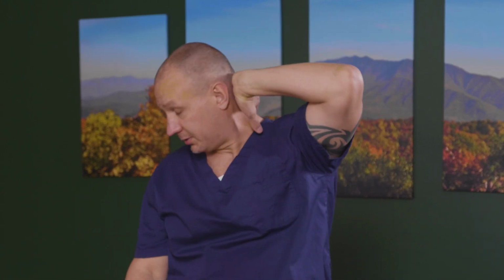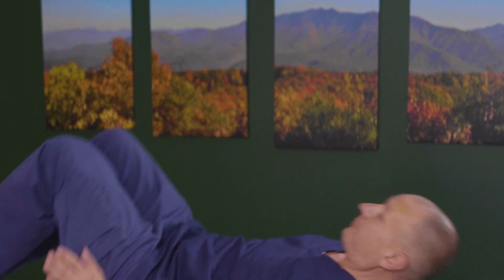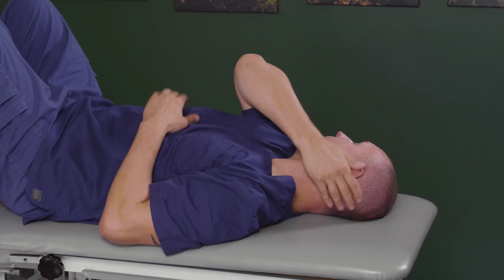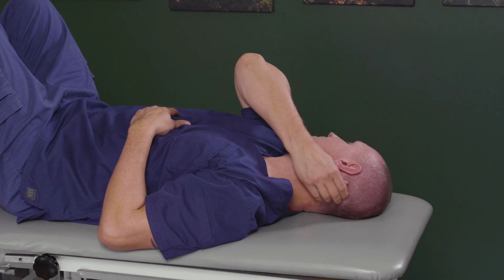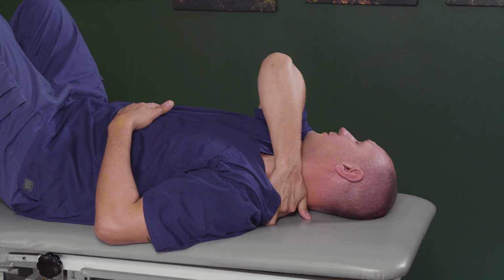If you have a more recurrent case in the human movement diagnosis of Splenius Capitis hypoflexibility or an overactive Splenius Capitis, you might be the patient or person that has to lay down. By laying down, we can relax the cervical musculature. I can use opposite hand or same hand to release the Splenius Capitis. Again, I'm going from the base of the skull, mastoid process, down on an angle to the vertebrae.